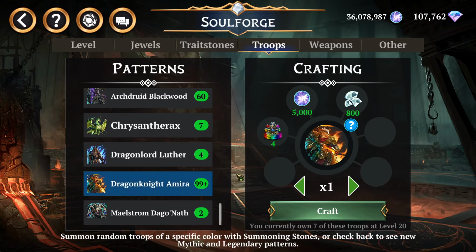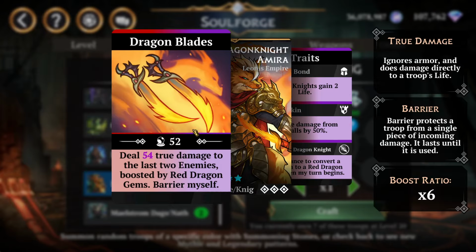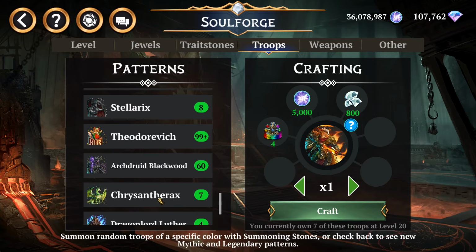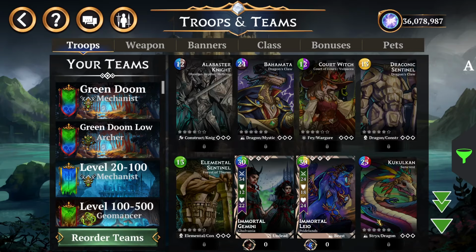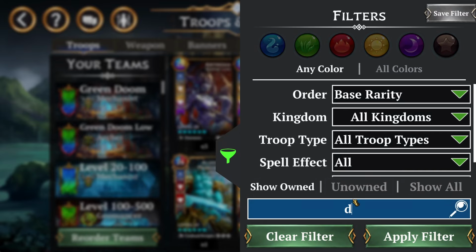So it tends to be one of those mid-range ones that can end up being used there. Dragonite Mirror, you weren't one of the old thingies, were you? Do a bunch of true damage to the last 2 enemies, boosted by Dragon Gems. We have this, right? I'm trying to remember if this is one of the really old, weird ones that end up coming in from PvP. Dragonite Amira, because that name seems new to me. No, we end up already having it. Okay, just making sure. It's not one of the weird PvP ones.